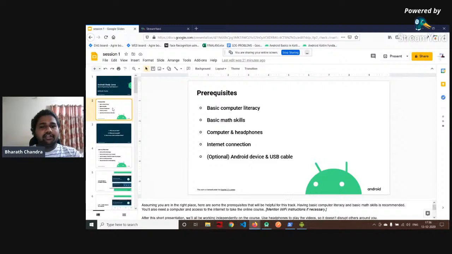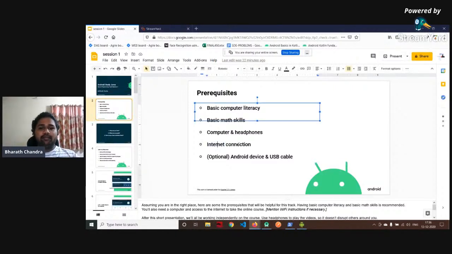So these are the prerequisites. Nothing much. You should know how to use a computer, basic math skills, and definitely a mic, computer, and a headphone. And the internet connection should be good because while using Android Studio, we download a lot of resources from the internet.